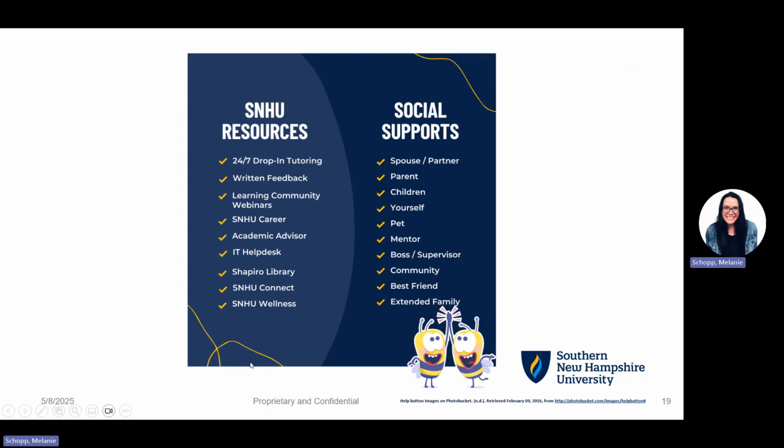This quick image is just kind of a list of some of the people and departments, both here at the university and then outside the classroom space too, that I like to highlight. This is not a comprehensive list, but here at SNHU, very popular services that are offered by academic support is the 24/7 drop-in tutoring. That is for all the classes here at the university, and also written feedback. So written feedback is more specific to writing. So when you have any kind of a writing assignment, discussion assignment, journal assignment, project draft, anything that's SNHU writing, you can write up your rough draft, you can upload it to the written feedback service and select the areas you want the tutor to focus on, and they'll give you dedicated feedback to those pieces that you're looking for, okay? It really is so helpful for those writing assignments, especially if you want to feel more confident in them or just want another set of eyes on things, okay?